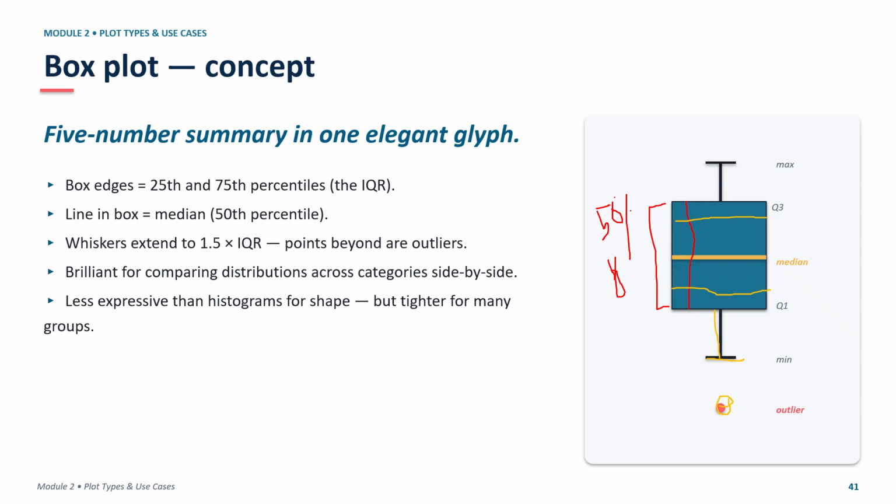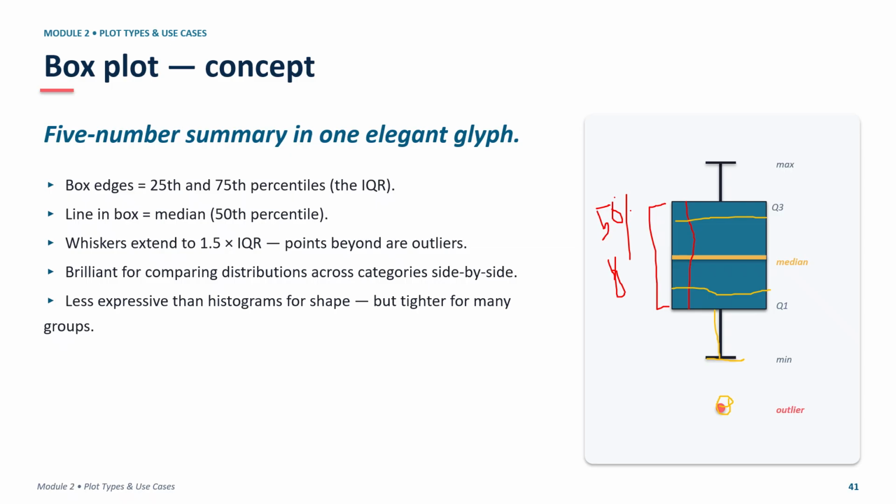You might have a question: why is it 1.5 times the interquartile range? This threshold was chosen by the statistician John Tukey, because he assumed that it correctly identifies the extreme values in a normal distribution while not flagging too many values in other distributions. So you can use this 1.5 times IQR to make the box plot and to find the outliers.